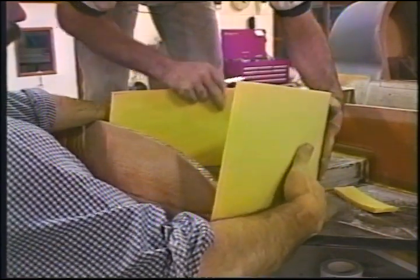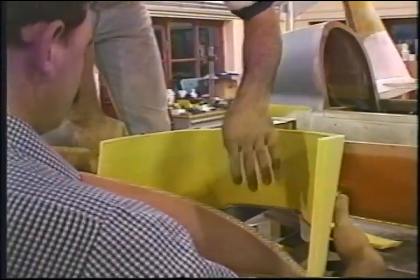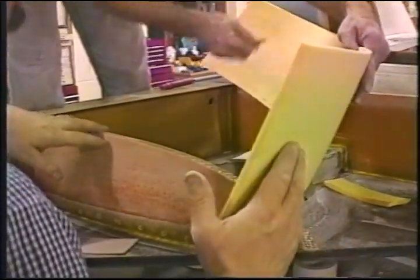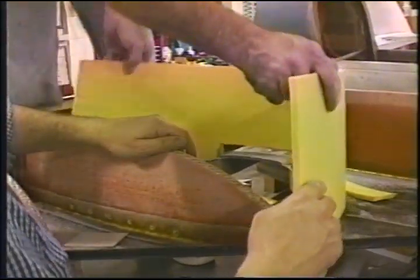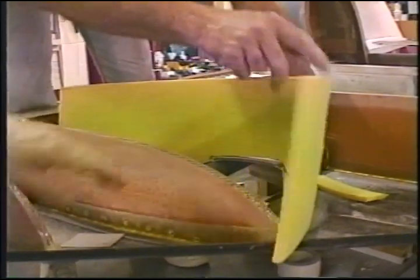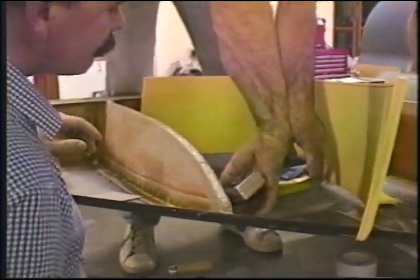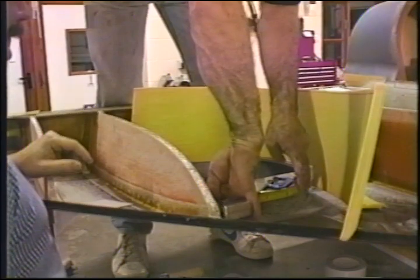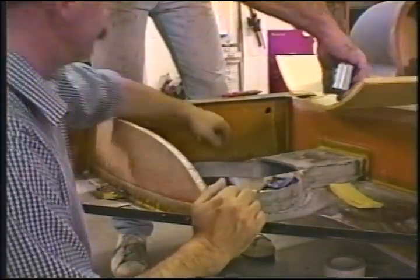And you'll custom fit as you go. Little gaps here, no big deal, because you're going to end up microing this in place and glassing it in place. Now I'm going to let this go on this end and figure out what my length is going to be on this side. So I guess I can't do that. Measuring tape, and I can find out exactly how long it's going to be. This works out to 15 inches in length. We're gonna lay this out here.